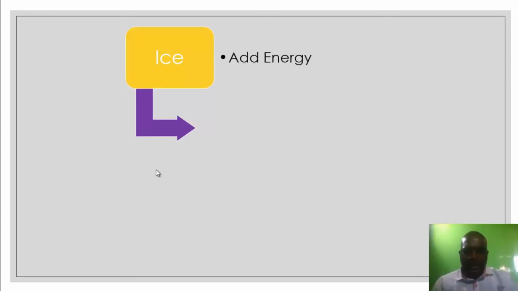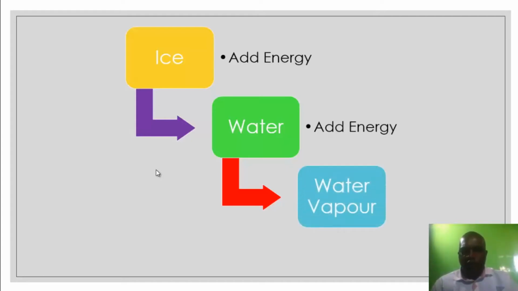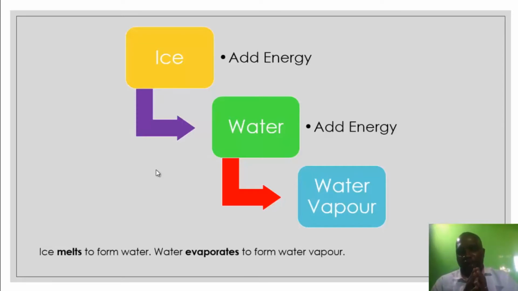Now, moving on, these are the different stages that we're going to observe. So first we have a block of ice and we add energy. In this case, we are using a candle or a stove, which is going to provide us with heat. And then number 2, the ice is going to be converted, or it's going to change into what? Into water. And then we add energy again, and we end up having water vapor. That's what we call steam, coming out of our what? Out of our container. So ice melts to form water, and water evaporates to form water vapor.